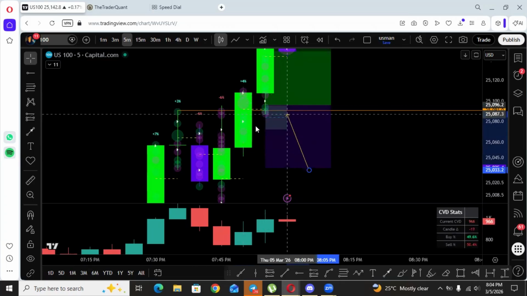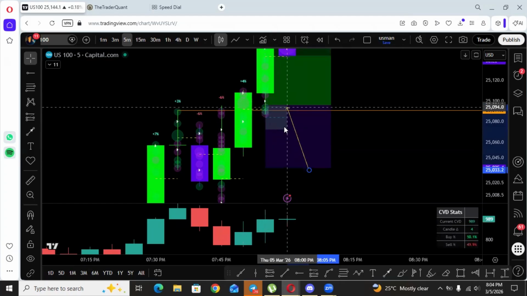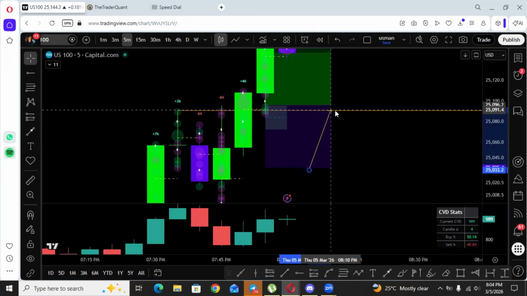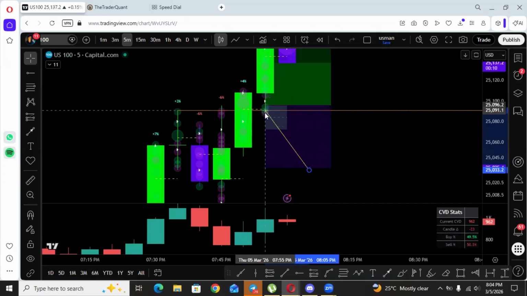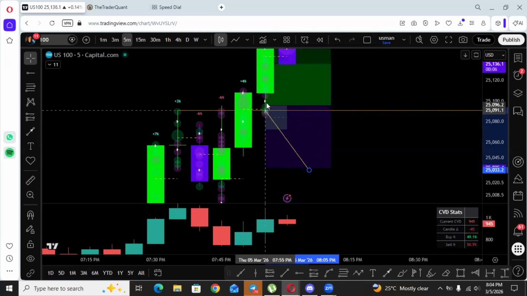Then we use the footprint and mark the area of imbalance, which is this area. It overlaps with the opening range breakout, the ORB high. We wait for the market to tap at this area because this is the strongest area for the buyers now. We wait for the next candle to tap at this area, and then we took our entry.